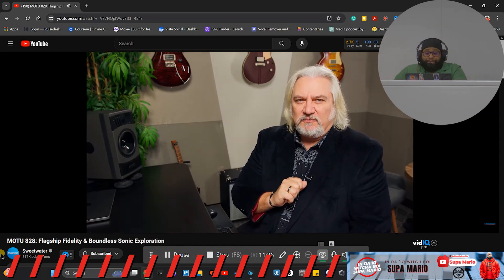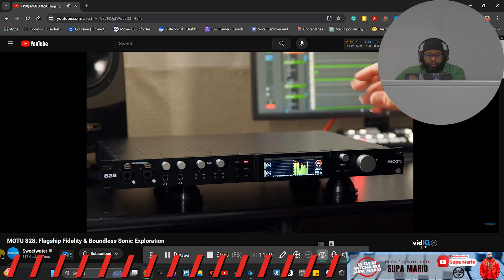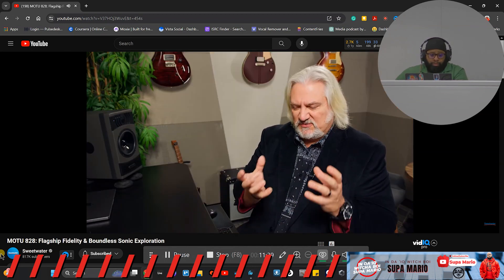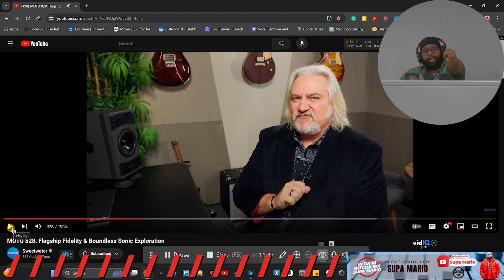The converters provide up to 125dB of dynamic range on the DA outputs. On the front panel there are two mic/line/instrument preamp inputs — completely redesigned preamps offering up to 74dB of gain, which will work great with high-demand dynamic microphones like the SM7 that require a lot of preamp juice. I'm currently at 43dB of gain on my preamp for this mic — and with this interface I'd still have 30 more dB to go. My current interface tops out at 60dB.